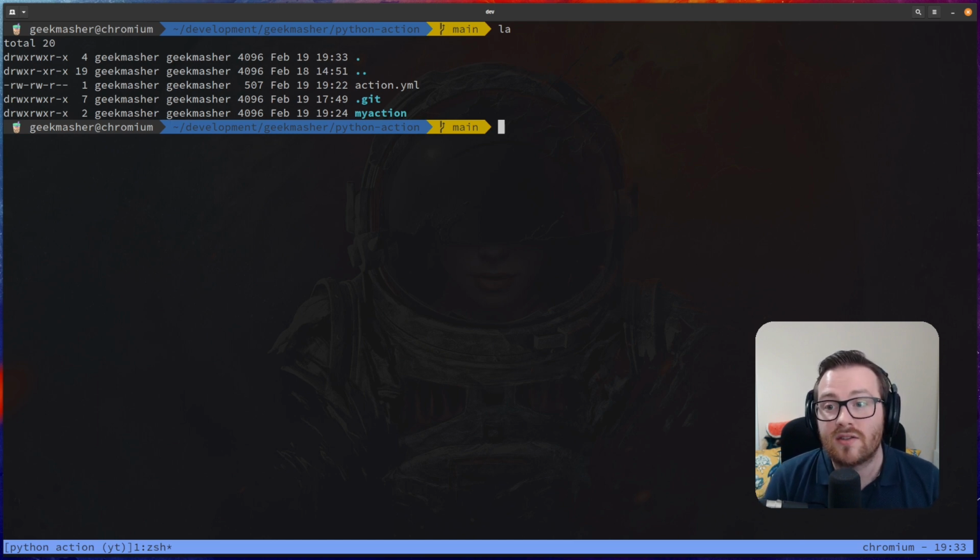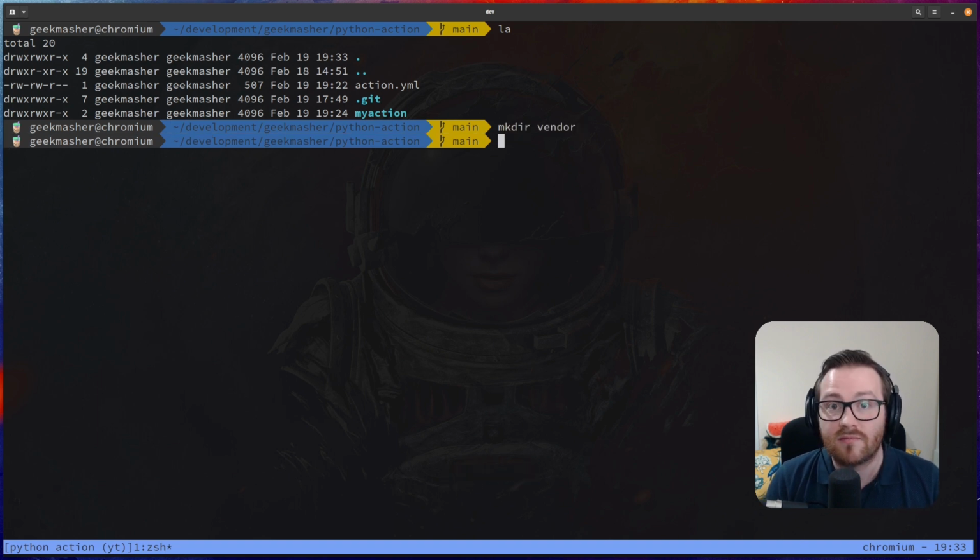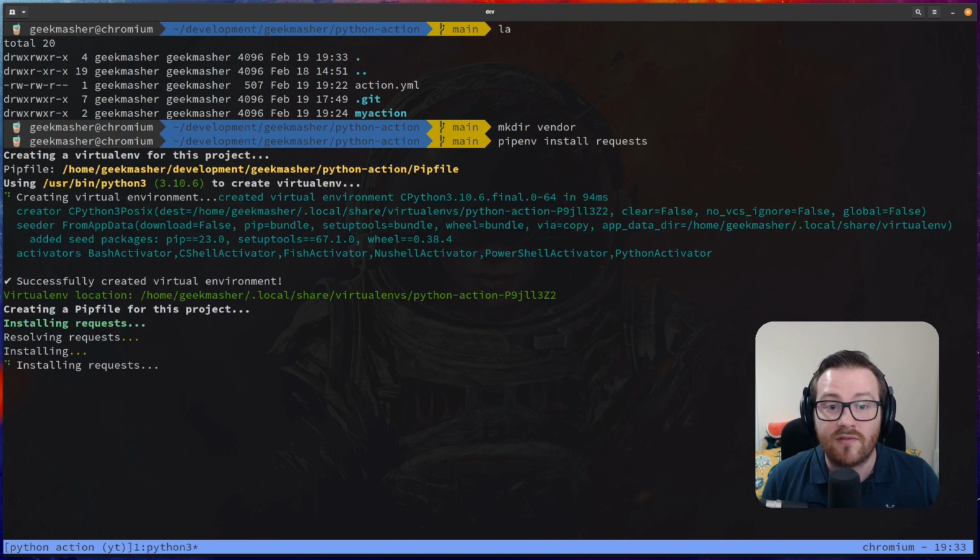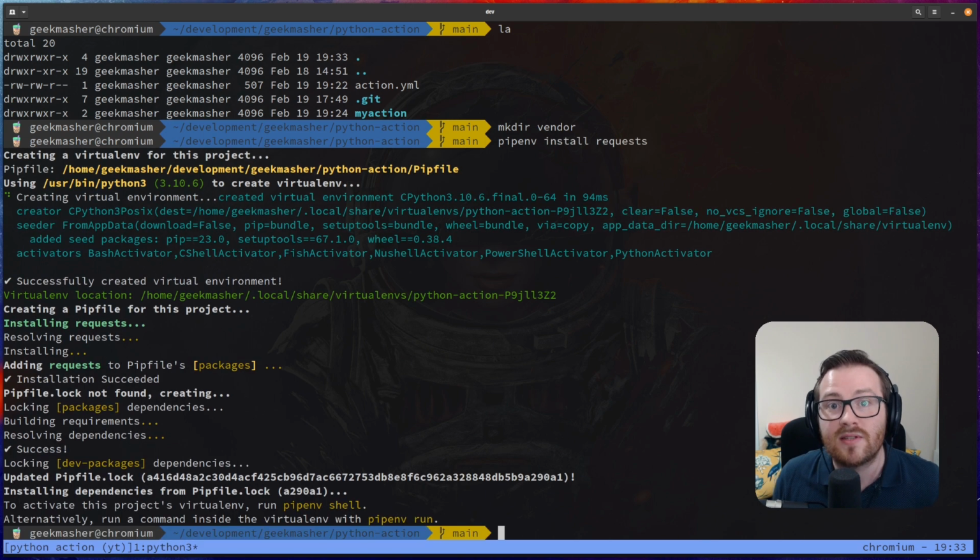So what we need to do is use a mkdir to create a new folder called vendor. The second thing we need to do is run whatever package manager we want. So in my case, I want to use pipenv for most of my package management. This will create a bunch of virtual environments, install the dependencies we need inside that virtual environment for a specific version, etc. But it isn't inside our vendored folder right now.